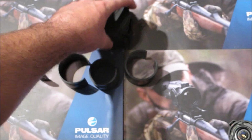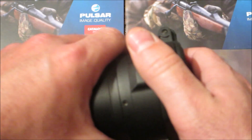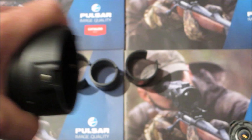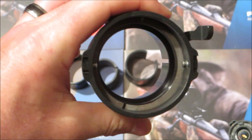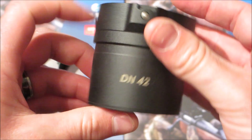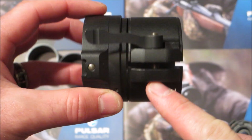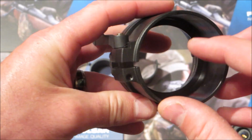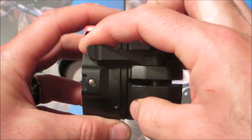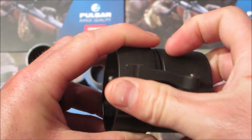Whenever you order that, it'll come, and this is the main piece you're looking for. This little lens cap cover just comes off and actually mounts the same way that the FXQ is going to mount, using these two pins. This is the DN42. It uses a cam lock, so it has a main tension screw, which is here, and then there is a locking screw to lock that tension screw in place. So you set your tension you want, and then you got to find where it cams over right to keep it in place on the scope itself.